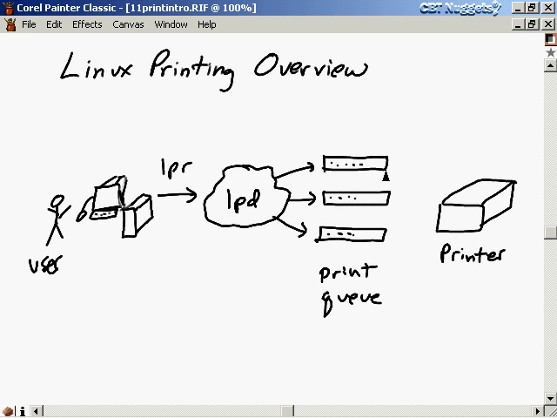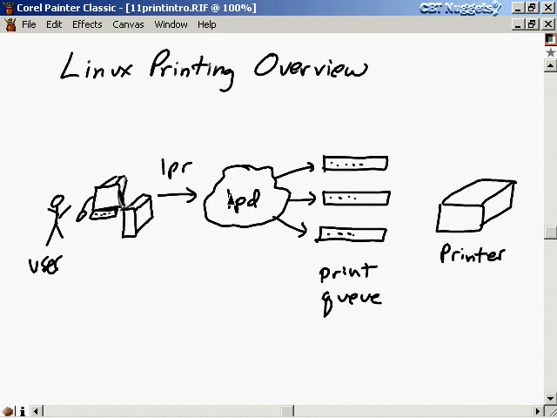Maybe one print queue is for this printer to print one-sided, and this print queue is for this printer to print two-sided pages. If this printer is capable of printing duplex pages, like both sides of the paper, but some people don't want to print that way because it's some official contract that they're not allowed to print on two sides, then we would have two different print queues for that printer. And maybe this print queue is for some other printer.